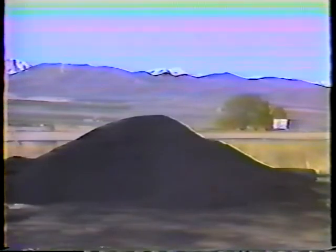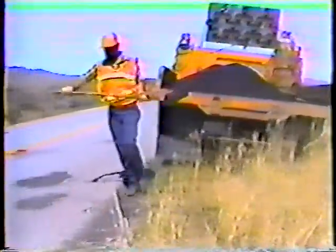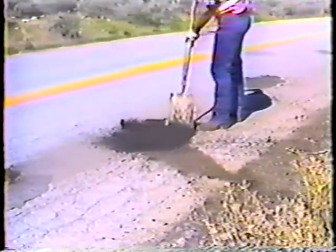As for mulch, you have to be sure to use the right type. The mulch we use for temporary patching is quite different from the mulch we use for permanent repairs. The difference is in the asphalt or oil content. In permanent repairs we always tack the area first and then add the mulch — the tack bonds the mulch to the pavement. But with temporary repairs we don't tack the surface, so the mulch has to have extra oil already mixed in so that it can bond with the surrounding pavement. If you use the mulch without the extra oil, there's nothing to hold the patch in place and it'll come out before you know it.